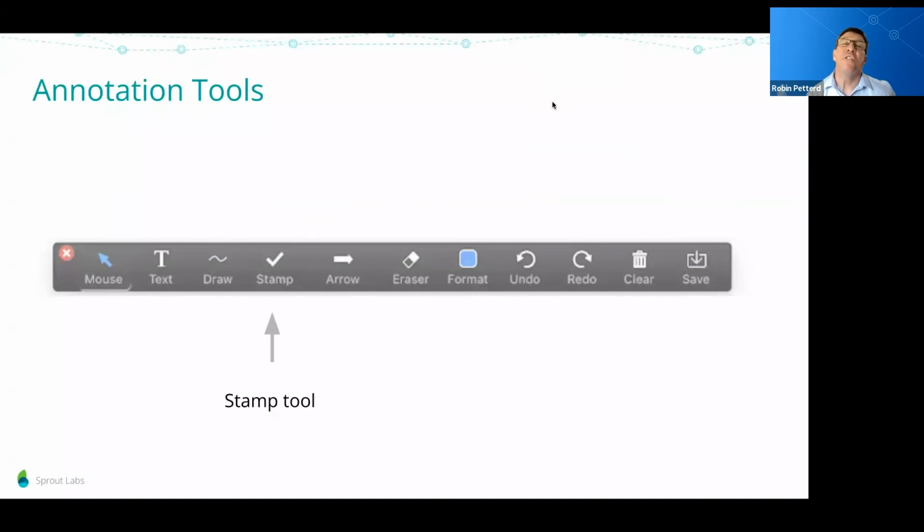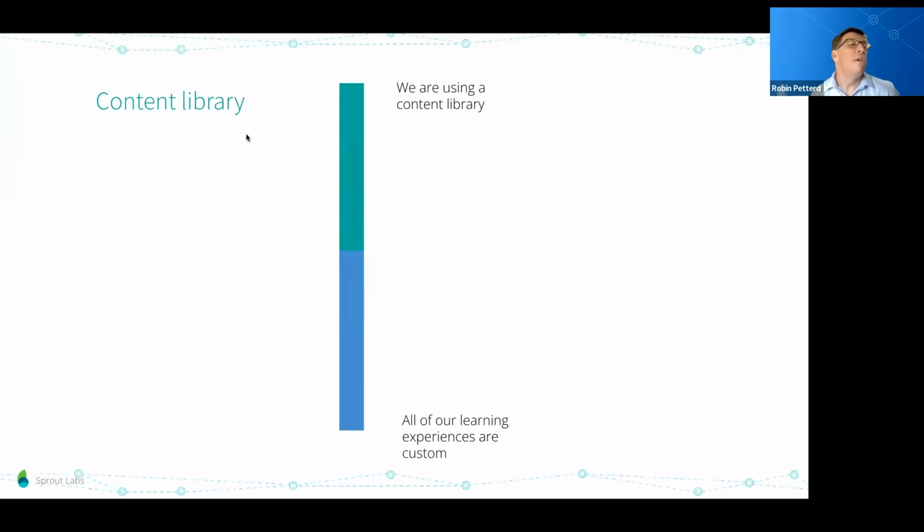So I'm just going to dive in for a little while to talk about content libraries. Content libraries are quite often used in these types of areas with those perishable skills for lots of really good reasons. While I'm talking, could you put a stamp about whether or not your organization is using a content library, or your learning experiences are custom? So if you've got something like LinkedIn Learning or Go One, you're using content libraries. Are you putting it up the top or down the bottom?